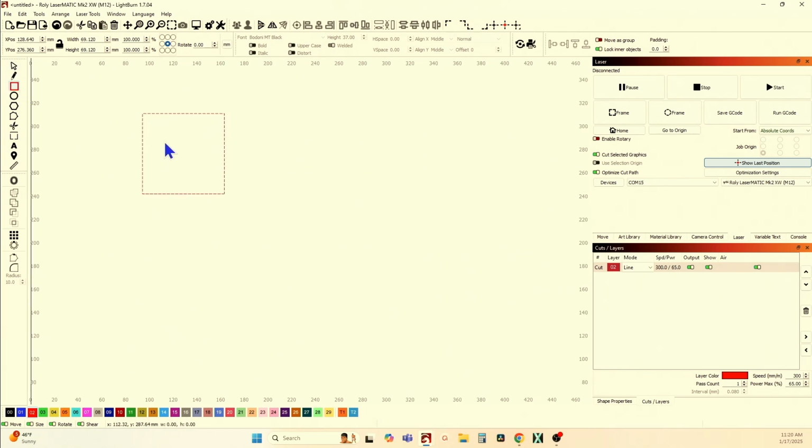I need to do a 3 millimeter rectangle. Unlock aspect ratio, 3 millimeters. And this was 69.12. Here I want to have 3. Let's do 2 tabs, so we're going to divide it by 5. 69.12 divided by 5.